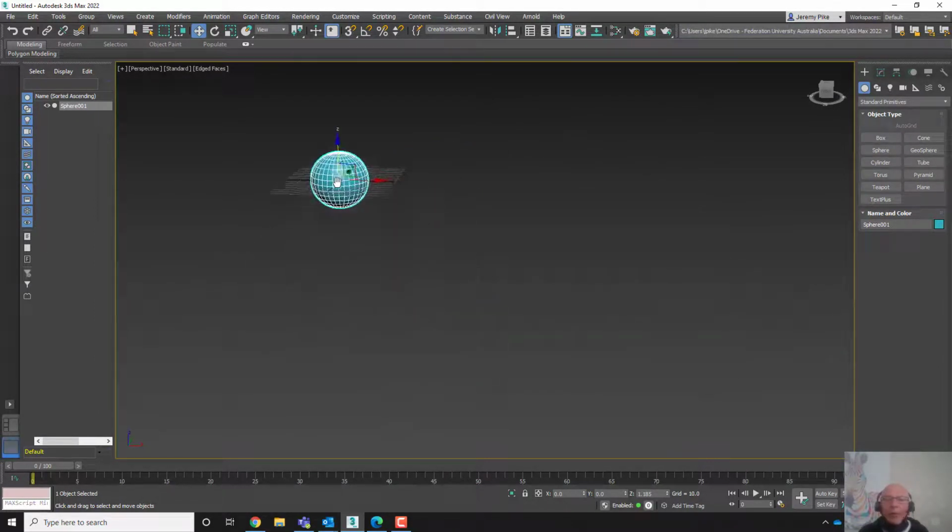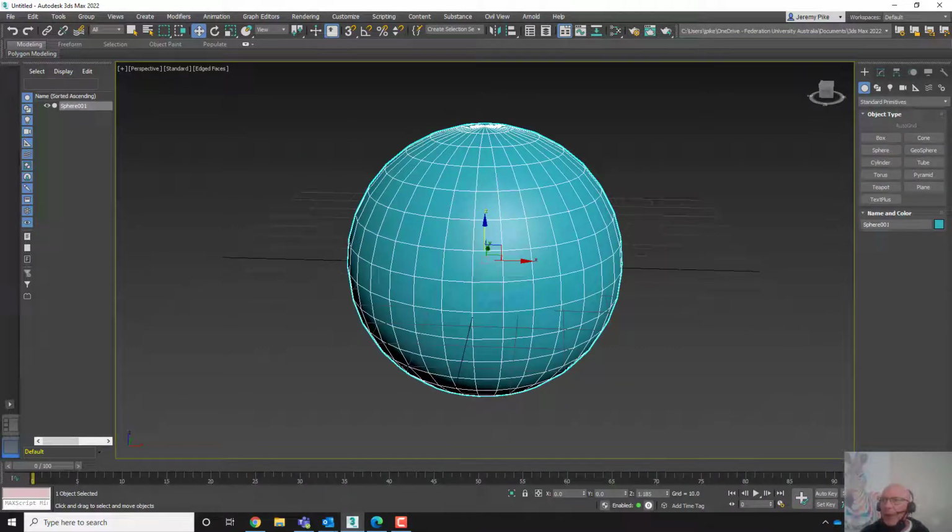Now, what does zoom extents all do? Let's say my sphere is sitting over here in the corner. You see what's going on? If I hit this zoom extents selected, see what happens here. You see this little guy? If I click and hold that and select that first one, it brings it right up to me.